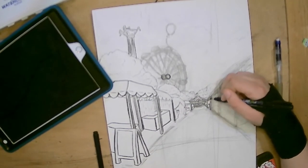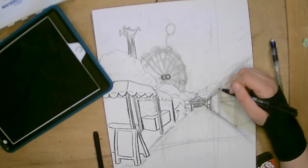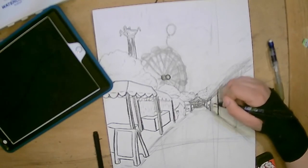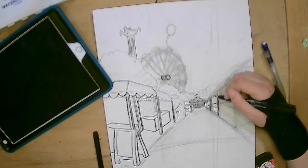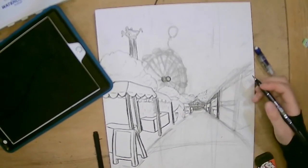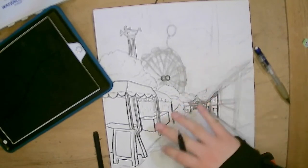I'm being a bit looser with the booths here because I think most of them are going to be covered up by TB and his dad. Probably. I'm doing these slightly looser booths. I think there's more room for invention on these ones than there were in these ones. You'll see more of these because TB is right here and he's smaller, but his dad's gonna be right here. So he's gonna take up a lot of the space.